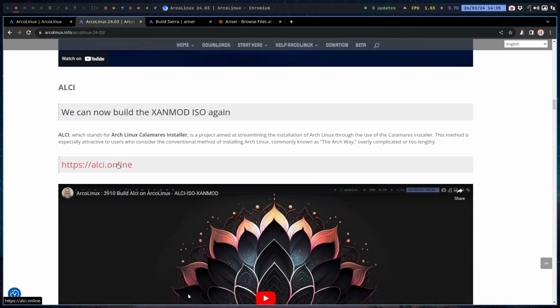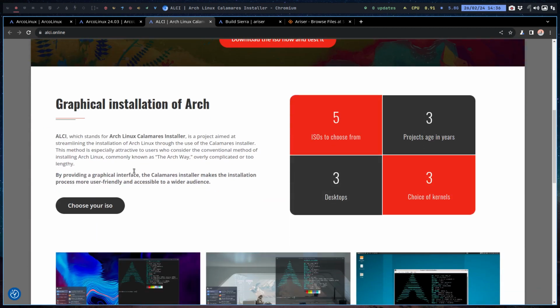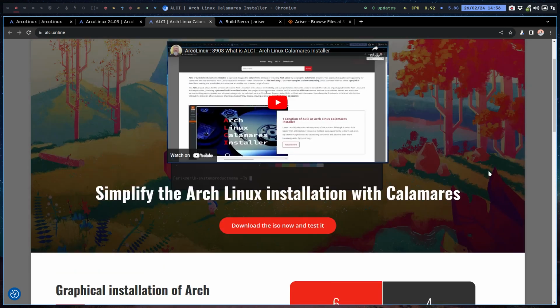ALCI is another website. We've tackled that one as well. And while we were there working on it, we tested the ZenMod kernel again, because there were issues, let's say beginning of January, something like that, maybe December. And we said, okay, let's stay away from the ZenMod kernel until it's healthy again. And today everything is working again. So ArcoLinux XL ZenMod is there, or XS ZenMod is there, and the ALCI is here as well. So we can build it again, and as you see, this is changed as well. Another design, another website, so we can differ in design a little bit, change and have fun and learn.